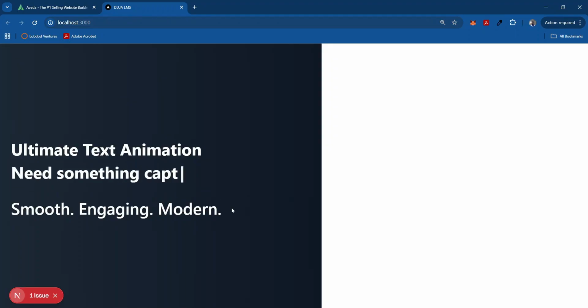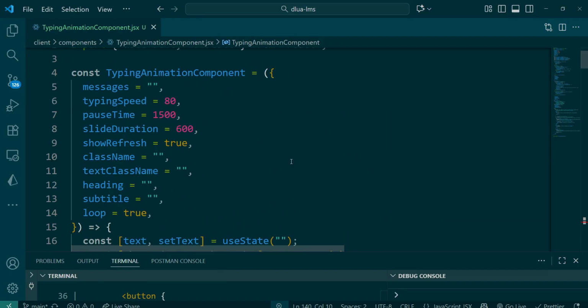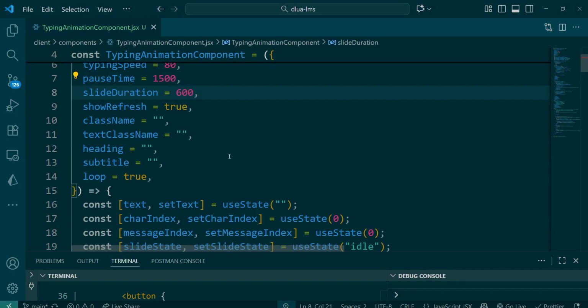So as you can see, this is very easy to use, and the application can be used in your hero section and even other parts of your website. Let's keep it going. Let's keep it cool. Yeah, so this is what our complete component looks like. We started by declaring the props, and you can tweak these values in the way that you want them.